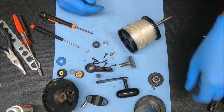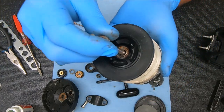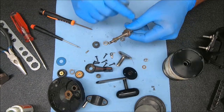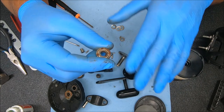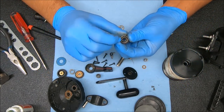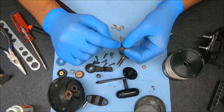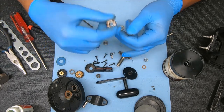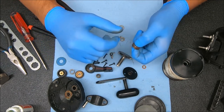That one looks pretty bad inside because it's stuck. You can see that rust in there — it's frozen. We need to take care of that. Now that's out. Here's my general rule for bearings: if you have rust on the outside but nothing on the inside, you can go ahead and keep it. But if you start having rust on the inside like this, it has a tendency to seep into the balls inside and affect the spin.